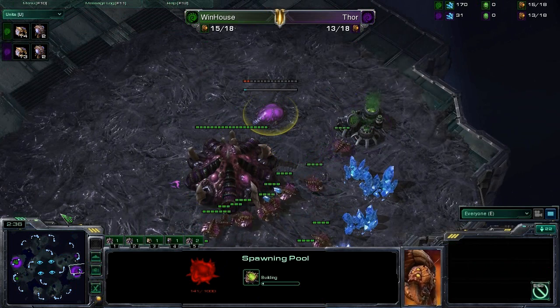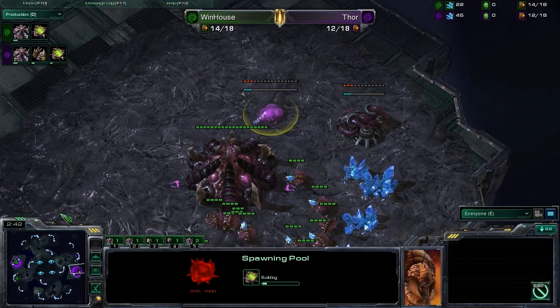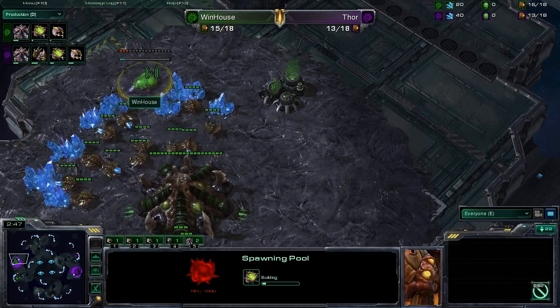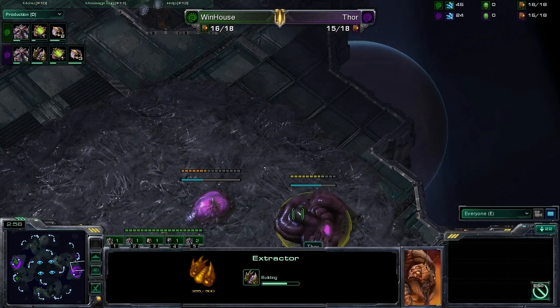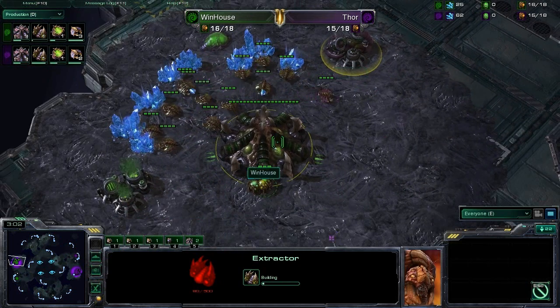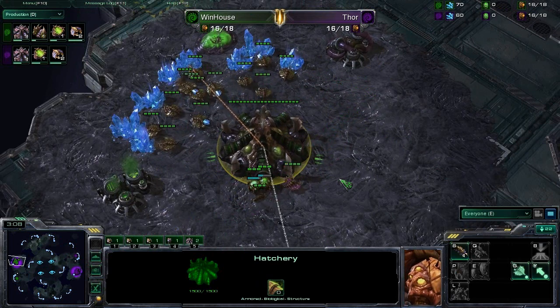There goes the spawning pool. Production tab showing that he is beating his opponent to spawning pool. Probably will not be for very long. No, he is not. There is Winhouse's on the way as well. However, Thor is going for a gas. And Winhouse staying away from gas here for just a moment. Oh, there goes his gas as well. So pretty even here. Not too much difference.